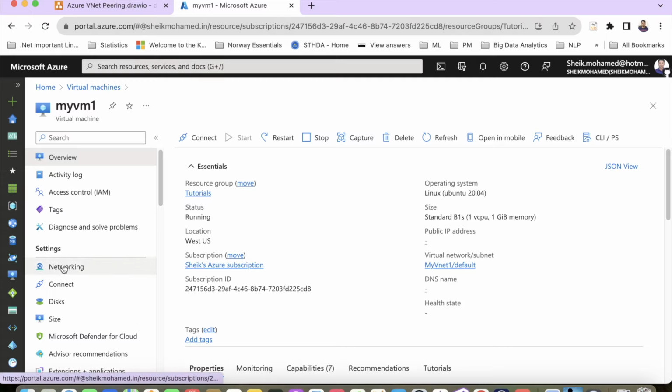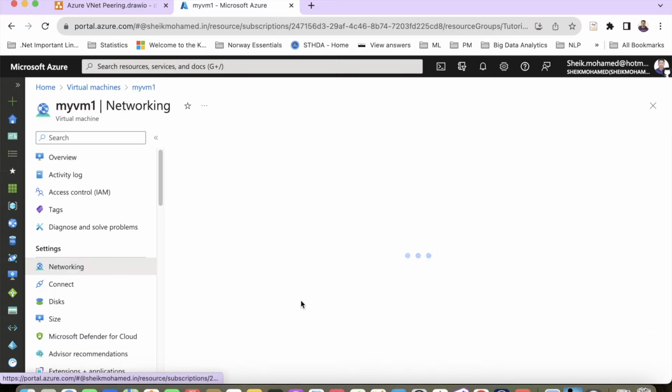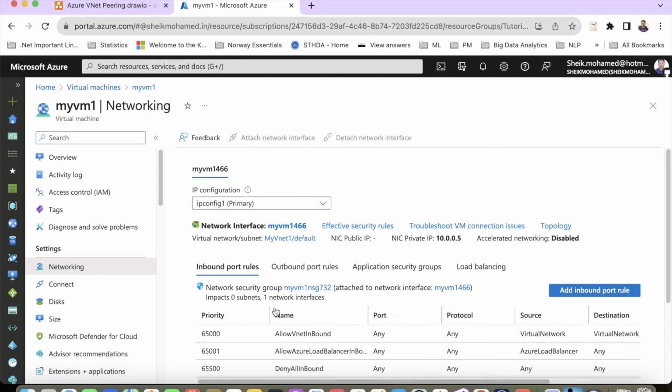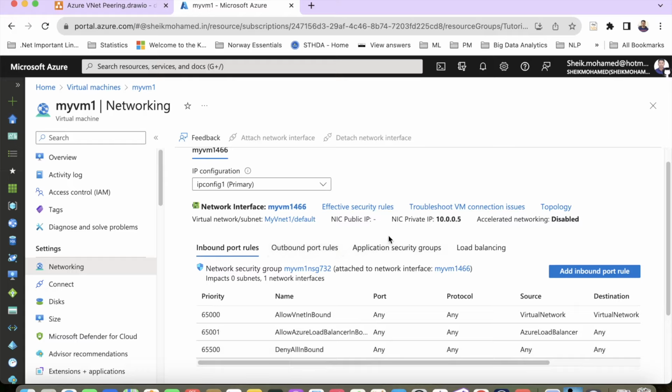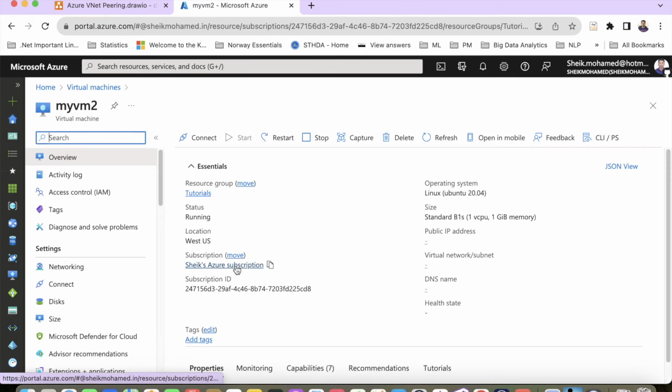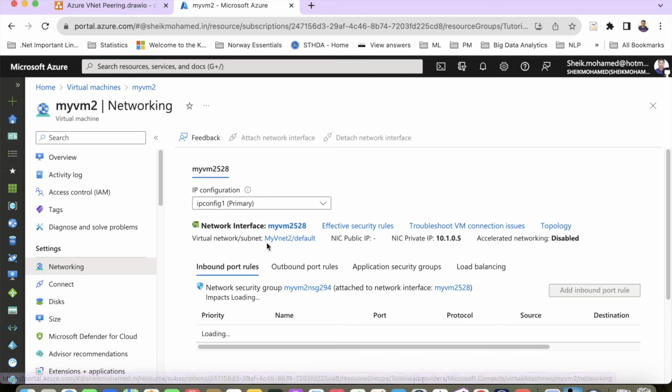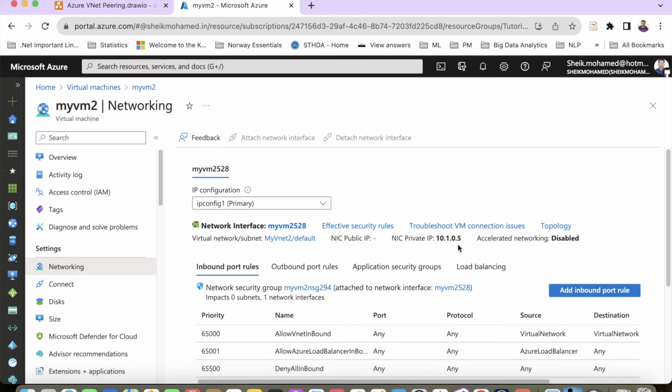You can also go to networking under settings, and here we have the network interface, with the private IP allocated for this VM1, which is 10.0.0.5 under the myVnet1 default subnet, and the default port rules are there already. Similarly, let's look at myVM2, which is under myVnet2 in the default subnet, and you can see the private IP allocated for myVM2 as well, which is 10.1.0.5.